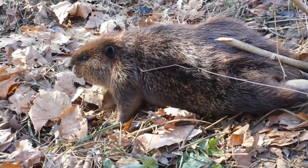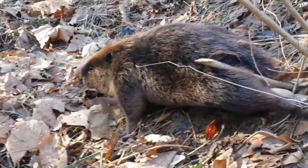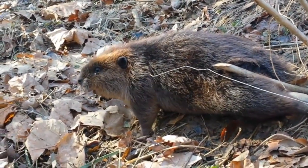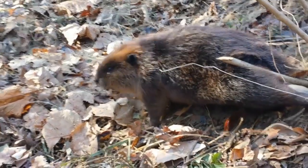I can't speak highly enough about it. It's an expensive lure, but it's different and it does work. So let me get this guy taken care of, and we'll move on down the line.